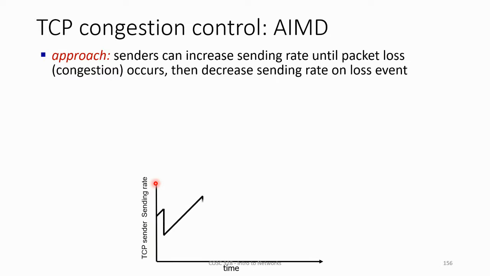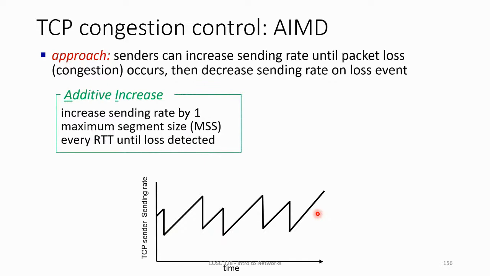So how it happens is that the TCP sender sends some data, and if it receives duplicate ACKs or if a loss event happens, then it sends less. So it decreases its sending rate. Then it increases until a second loss happens. Then it decreases, then increases until the loss happens, and so on. This is pretty interesting, and it's basically trying to probe the bandwidth.